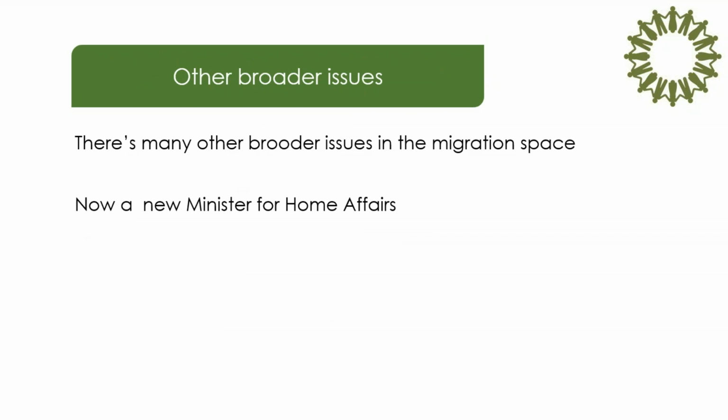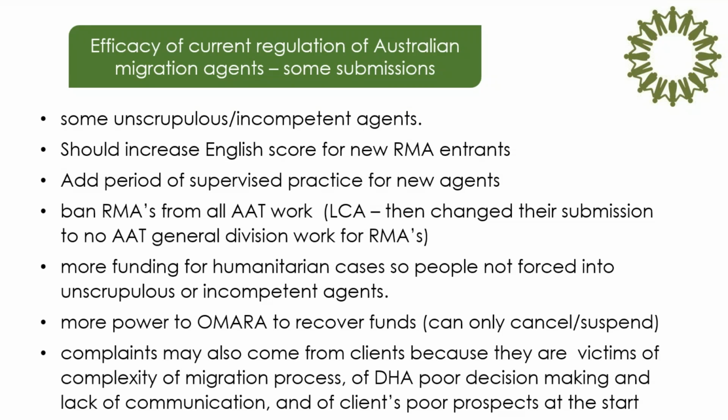There are broader issues, but there was the Department of Home Affairs. I just might go back on that one. The Department of Home Affairs also put in a submission, and they acknowledge that there are corrupt migration agents, both registered and unregistered. However, they make up the minority. They said such corrupt migration agents potentially operate in company structures that may maintain a broader culture of corruption and misconduct. This may include operating as unscrupulous labour hire intermediaries, and even facilitating visa fraud and foreign work exploitation. And the department also mentioned that education agents are providing immigration assistance unlawfully, and registered migration agents find it difficult to compete in this market.